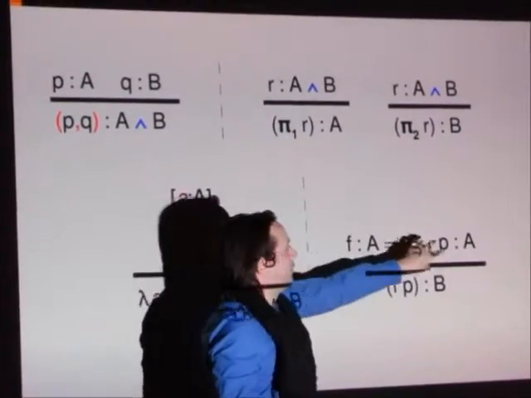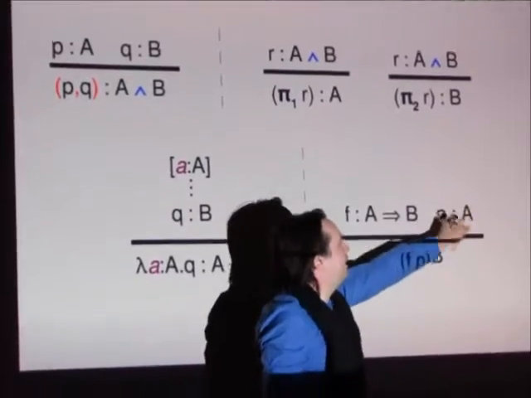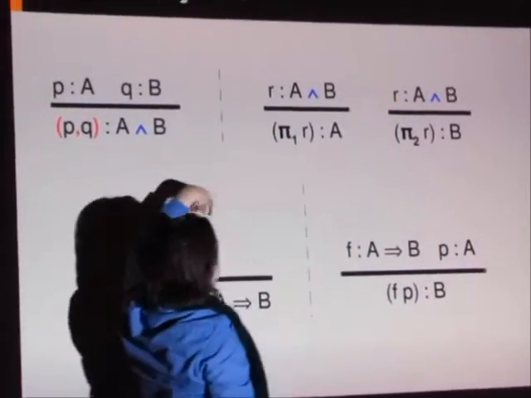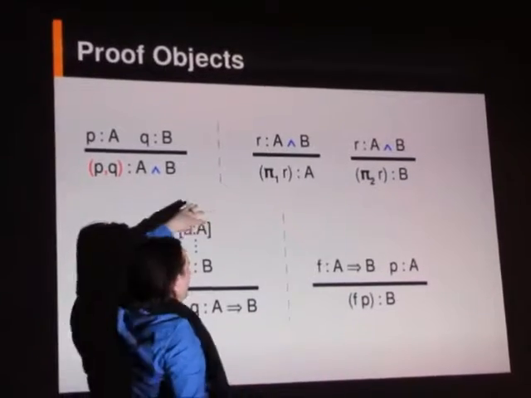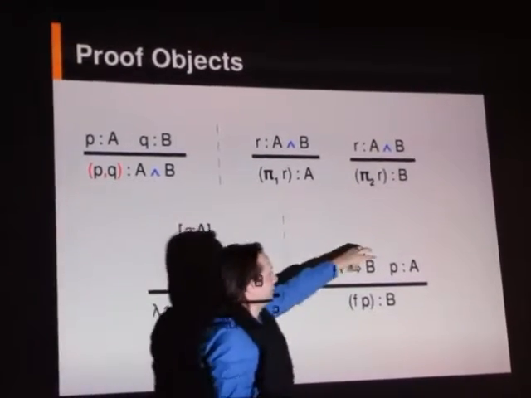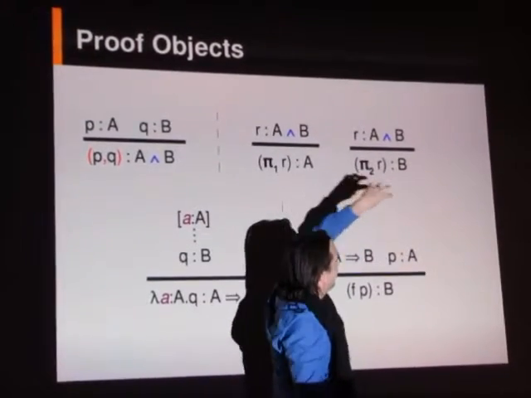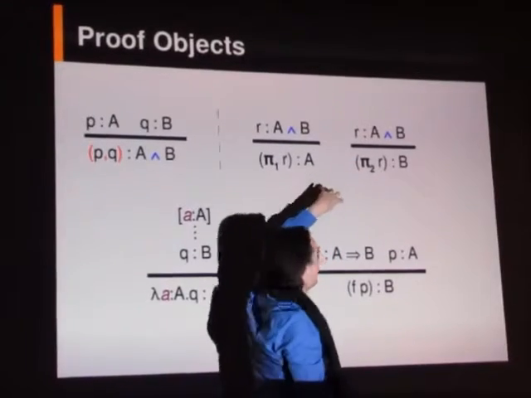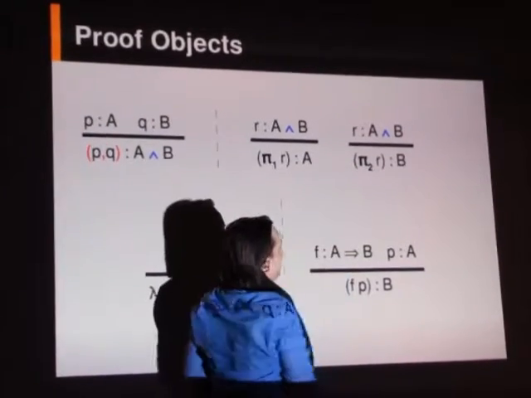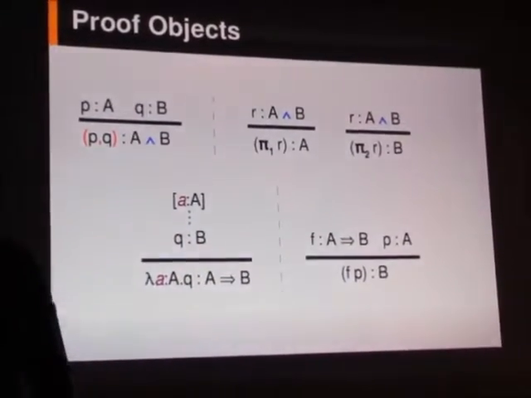And what we're going to do is we're going to take this p of a, and we're going to move that tree and replace all these closed nodes over here, which were sort of leaves of our tree before. We're just going to rip them out and put stamped copies of this p of a everywhere, and we'll get a deduction of b from doing that.